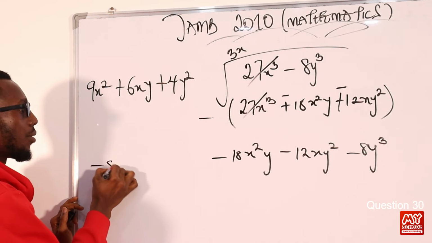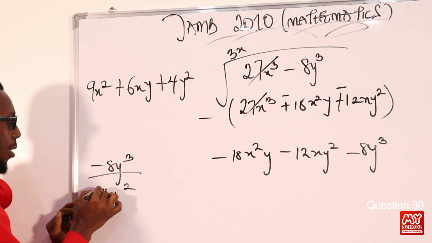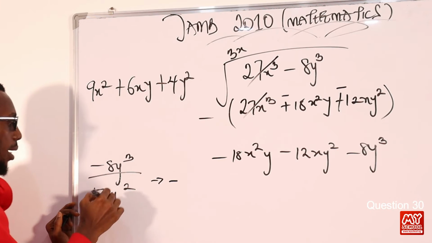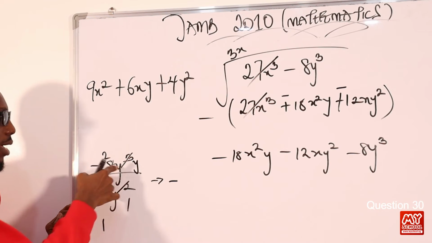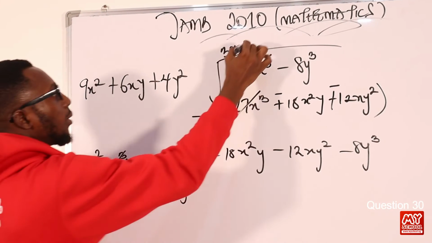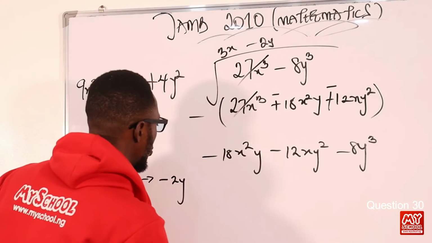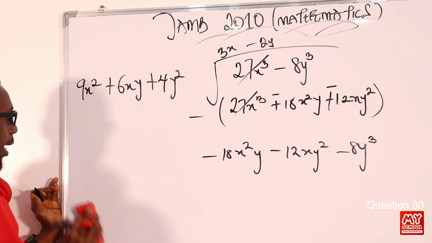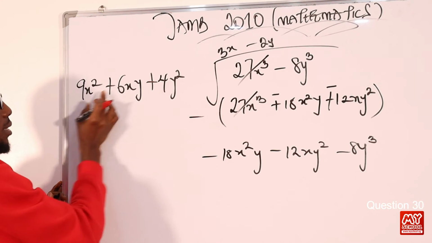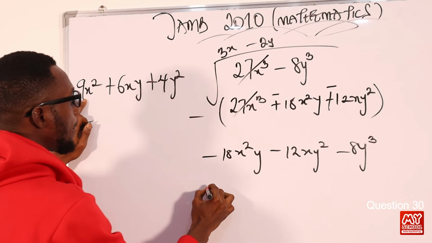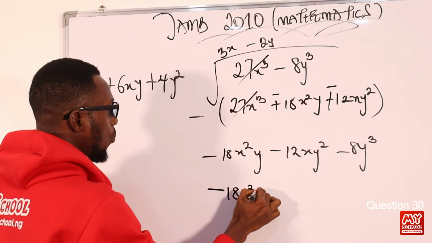So I have minus 8y cubed over plus 4y squared. So I know minus, this is minus, of course. Then I have 4 here 1, 4 here 2, y squared here. So you can see that I have minus 2y. So again, minus 2y is going to affect everything I have here. It's going to multiply every part of the divisor. So minus 2y times this: minus 2 times 9 should be minus 18, y times x squared, I have x squared y.